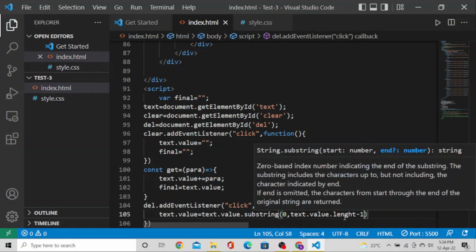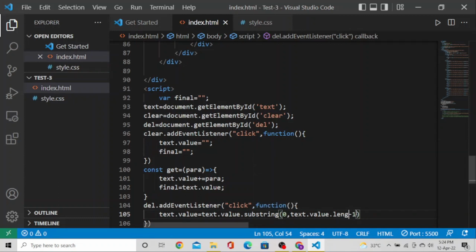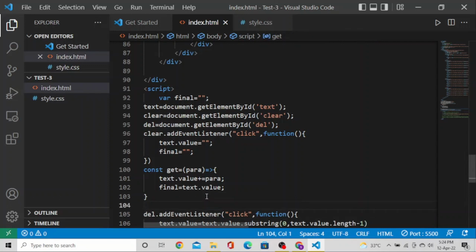So what this specifies is, we need the substring of text.value. Say if text.value is 98 minus 9. So we need its substring from the 0th index. So the length is 4. So that is 0th index to 4 minus 1. That is 3. So we'll just delete this 9. So we just need that.